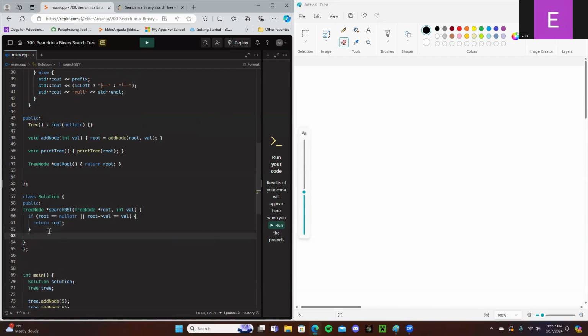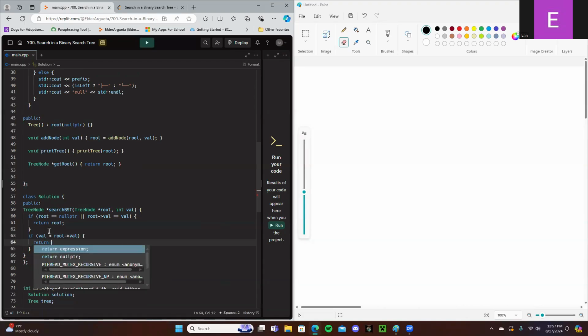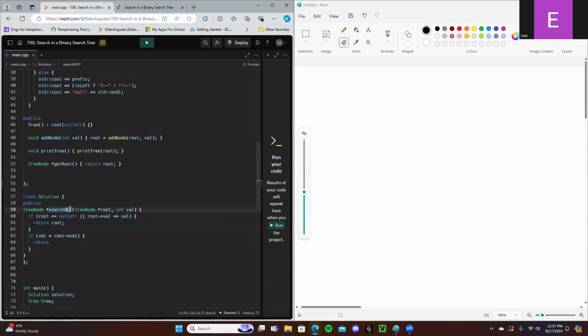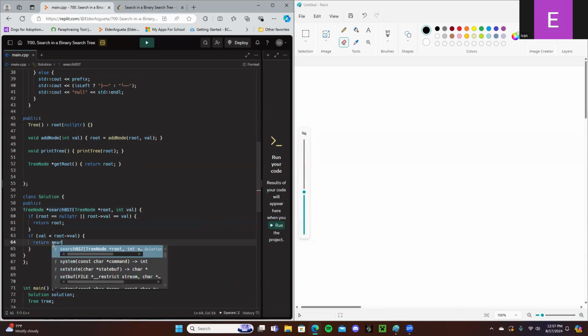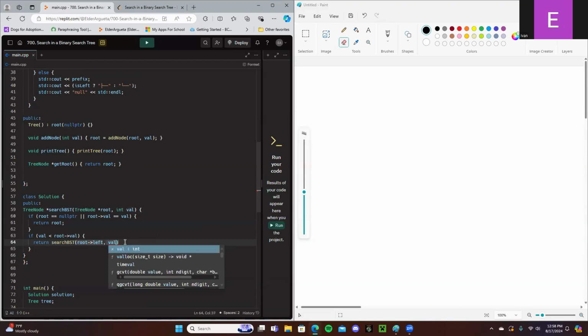Then we would want to recursively check the left and right side of root. So we're going to say if value is less than root value, return and then recursively call the search: search binary search tree with root left and then value.